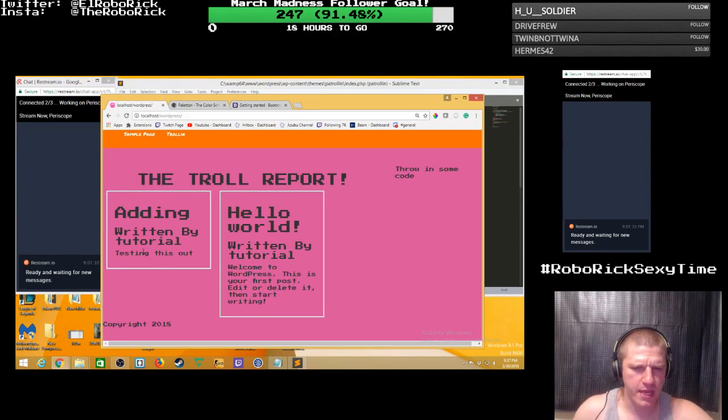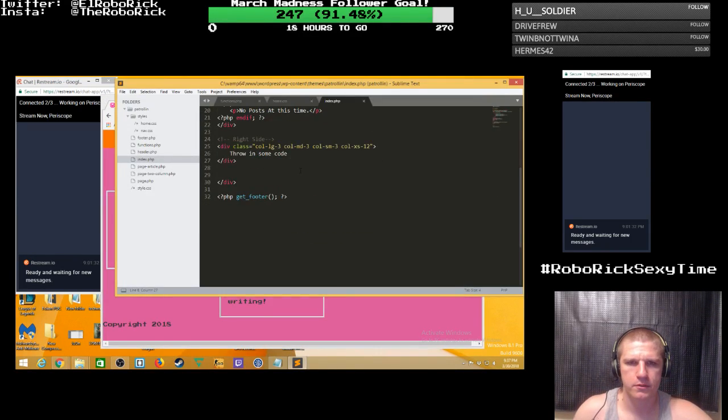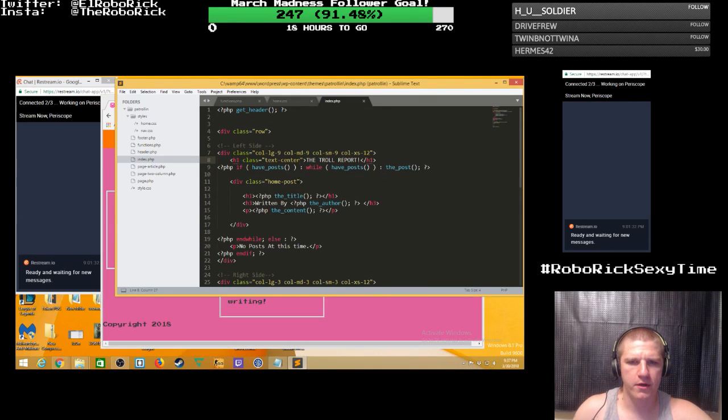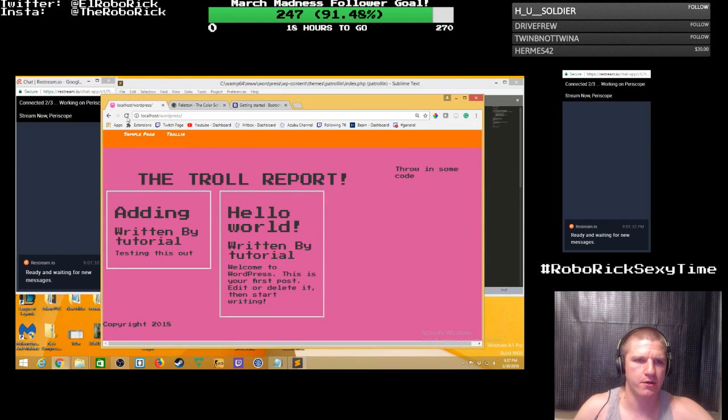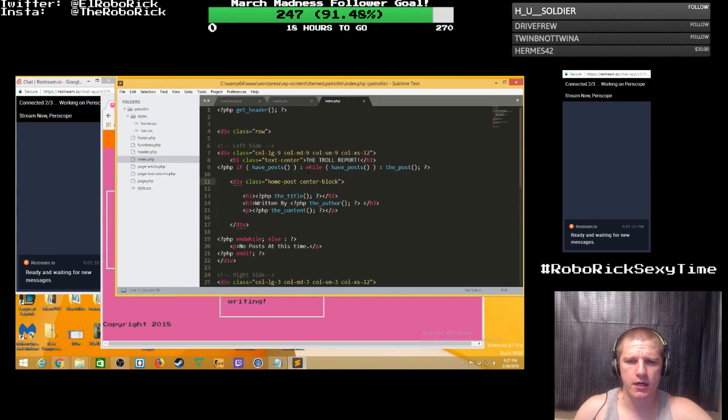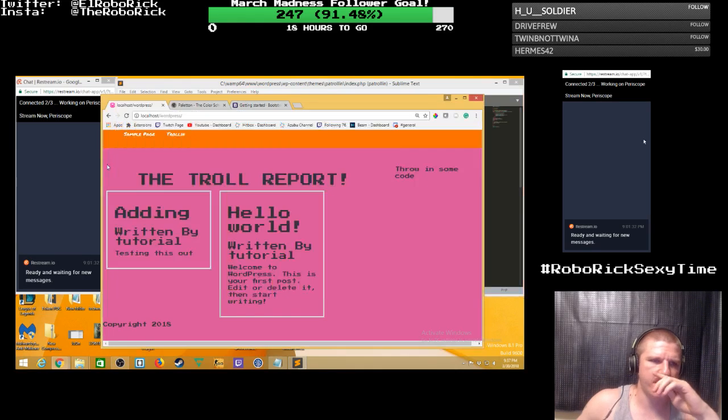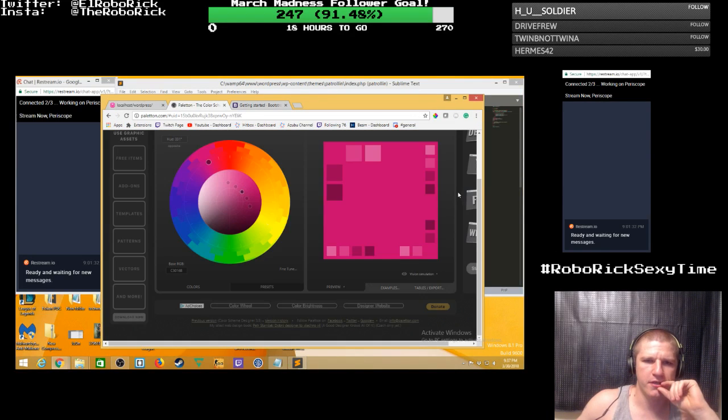And then from there, I want to call this one center lock. Let's see if that kind of brings these posts into the center. Perfect, okay. And then from here, what you want to do is, let's find a yellow.